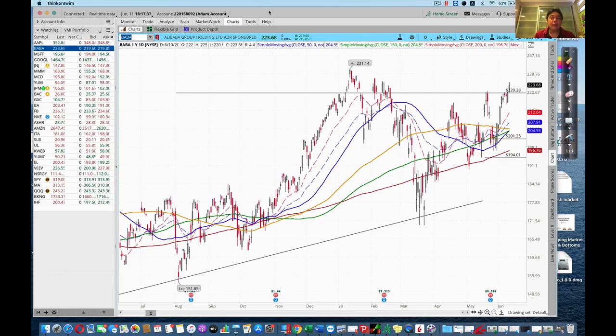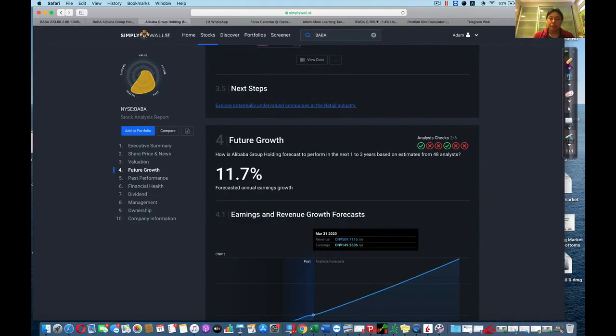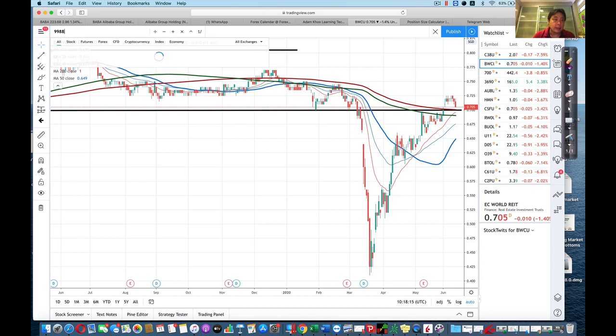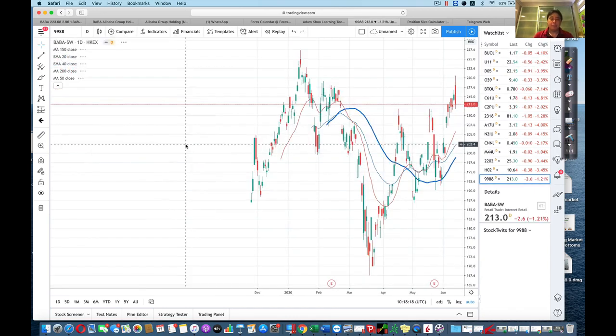All right, so if you're buying the US shares on the US market, BABA, then you'll be using Think or Swim to look at the charts or to place your order. You buy through Think or Swim or Interactive Brokers. Now, personally, I have been buying Alibaba on the Hong Kong Stock Exchange. When I buy in Hong Kong, I buy it through Interactive Brokers, and the charts I look at are from TradingView. This is TradingView, and in Hong Kong, the ticker symbol is 9988. There we go, Alibaba, that's the one.